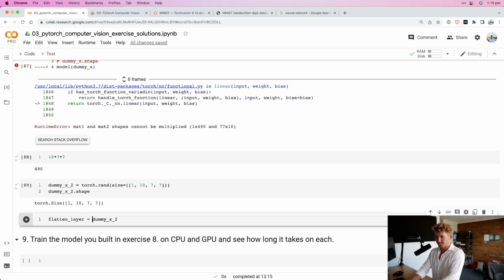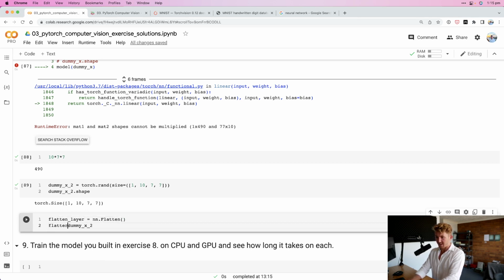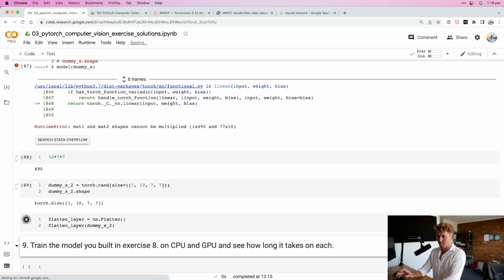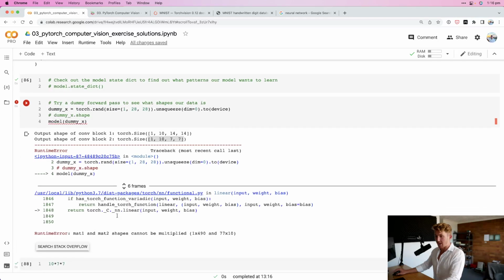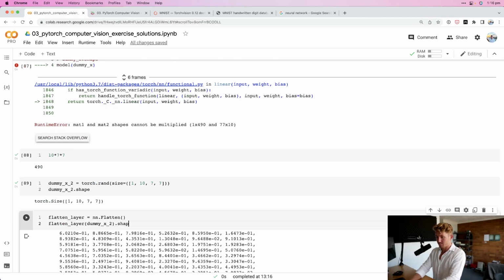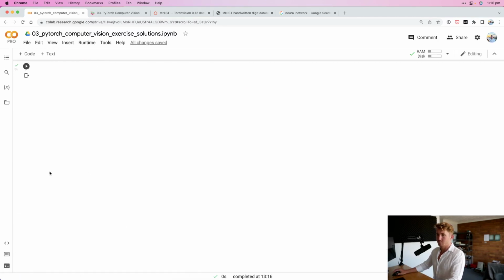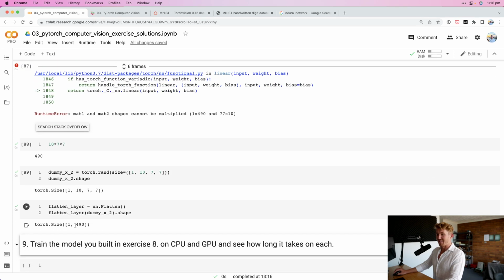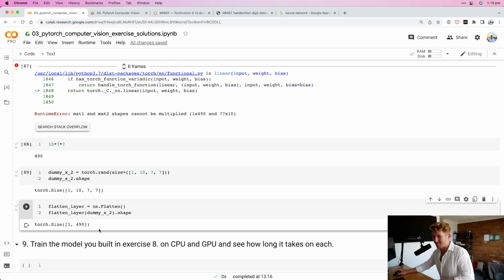Flatten layer equals nn.Flatten, and then flatten layer dummy x2. What do we get? What's the shape here? There we go. That's what's up, baby.